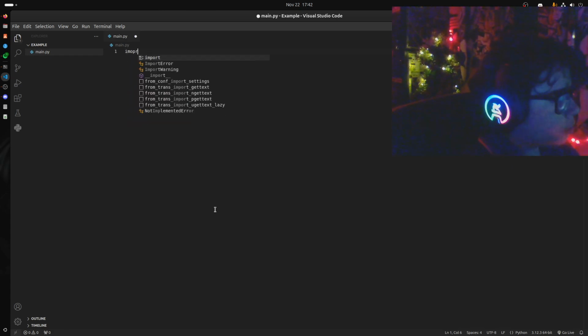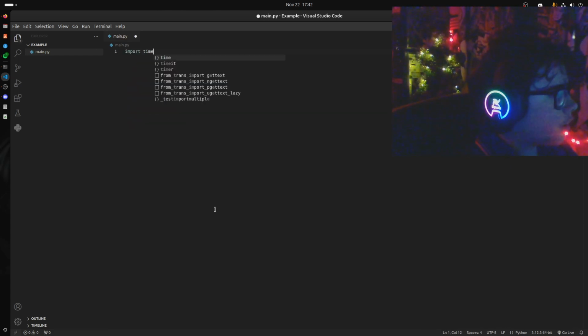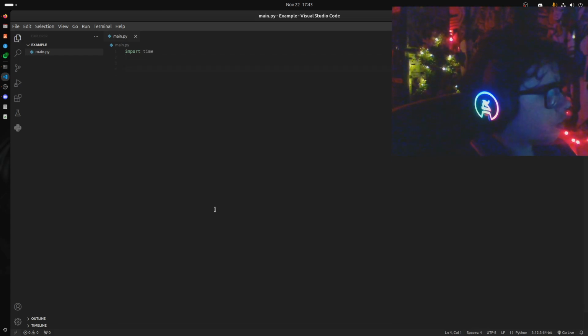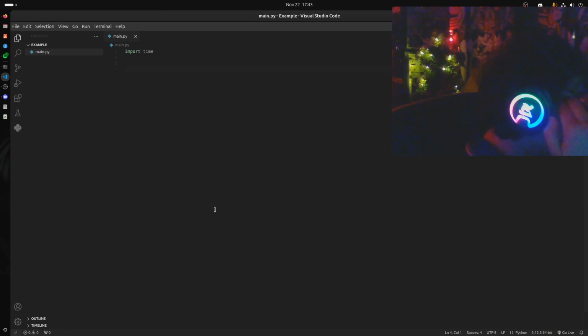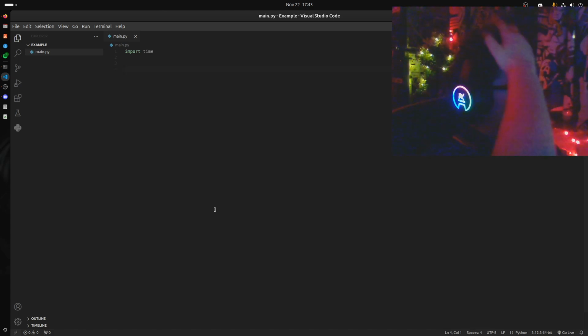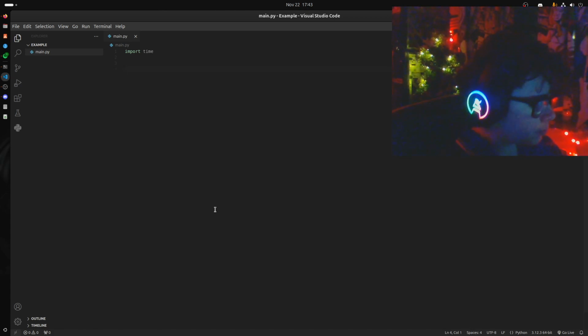So I always like to import time even if I don't know if I'm going to use it. It's just because it's always useful to have, unless you're doing something like a bot and you definitely know it won't be used in your project, which I highly doubt. There are certain aspects that I don't use, obviously. Don't import it, but I always personally prefer to.